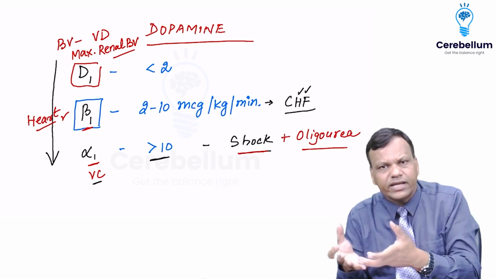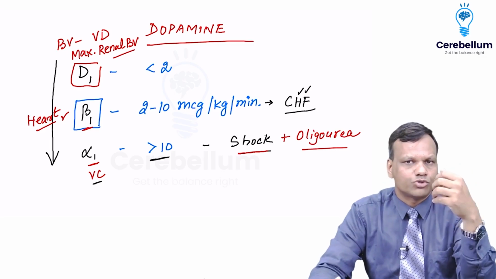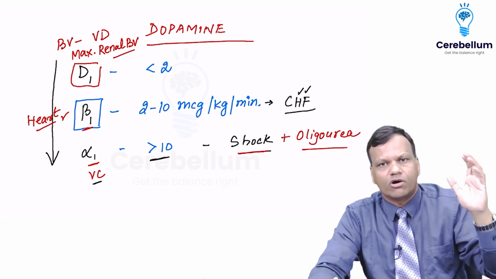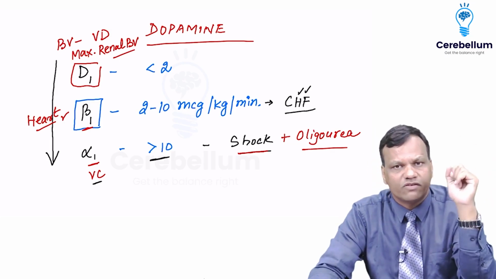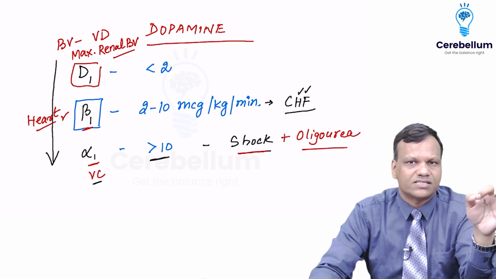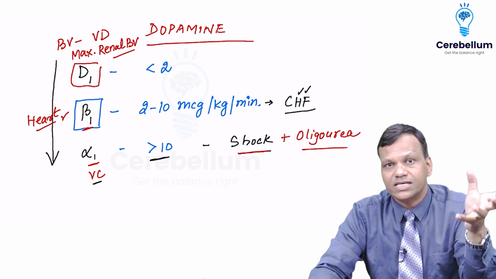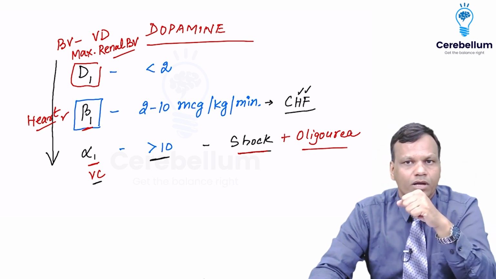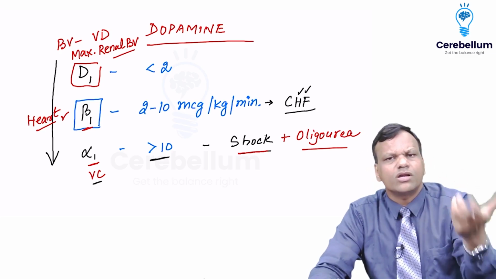Now, the first question is, we were talking about shock. Now, from where has the kidney come? If you work in surgery emergency, a patient comes to you with loss of blood, or with any condition in which there is shock, BP is low. The first thing which the SR tells you to do is, check the urine output. Now, the question is, we are talking about shock, so why are we concerned with urine output?